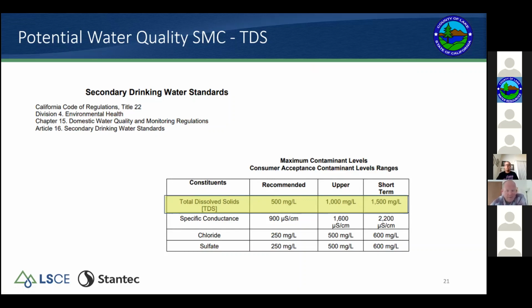We could set it lower than that, but it gives us an indication of the general water quality in the system. I mentioned specific conductance. Sometimes folks use specific conductance. Chloride sometimes can be used. Sulfate can sometimes be used. I would probably stay away from chloride and sulfate and focus more on conductance or TDS, just because some of the geothermal systems with sulfate can elevate this. And keep in mind, if we have challenges with water quality, we've got to put a management action in place to fix that challenge, right? So we have to be really careful on which parameter we set for the water quality SMC.